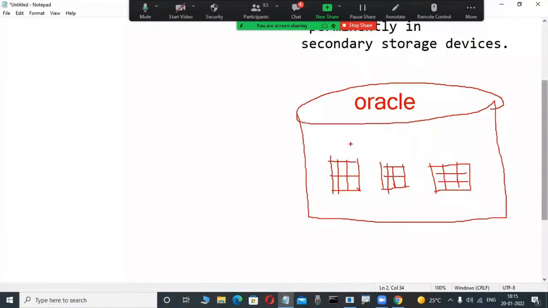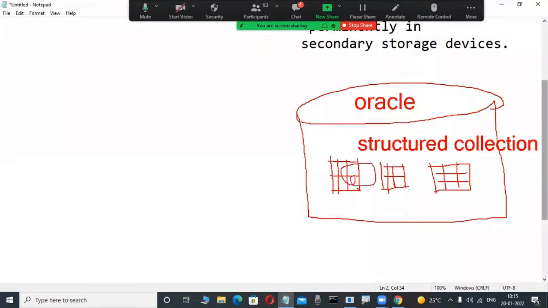Once a structured collection of data is there, yes, all relational databases store a structured collection of data. That is important, not non-structured. Non-structured data means other databases. Oracle is one of the popular relational databases.